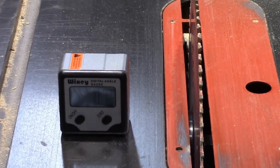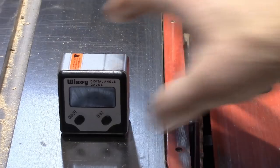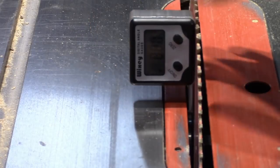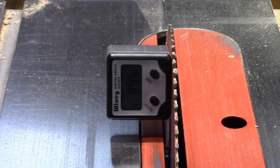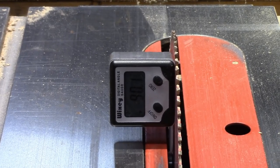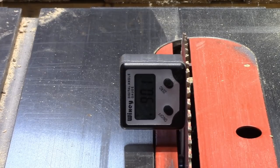I don't know if that's showing up or not. Yeah, it's just a little dark. Okay, so I'm going to zero it. And so that's got us to zero. And then all I do is I take it and put it on my saw. I'm going to tip it at a little bit of an angle so that you can see it a little bit better. Okay, and that's where my stop is on my saw. And now if I just turn my adjustment here, there we go. That's got us right on. You can see how accurate the thing is. All right, so that is right on 90, and it'll give a really good cut.